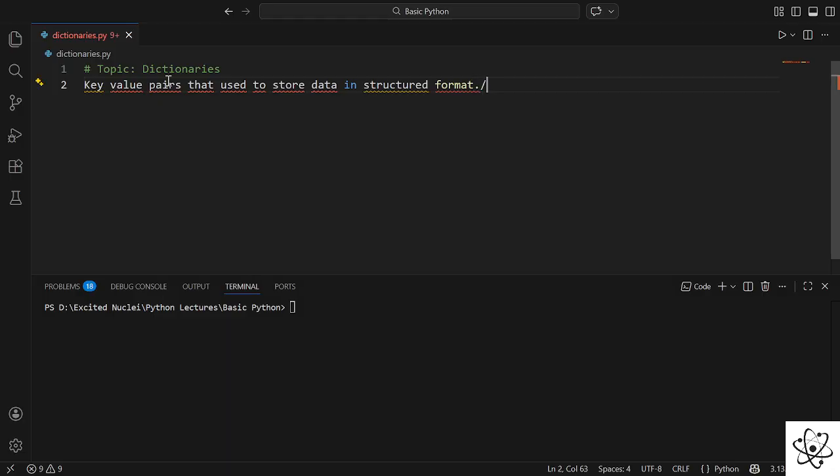So there's a short and crisp statement of what dictionaries actually are.